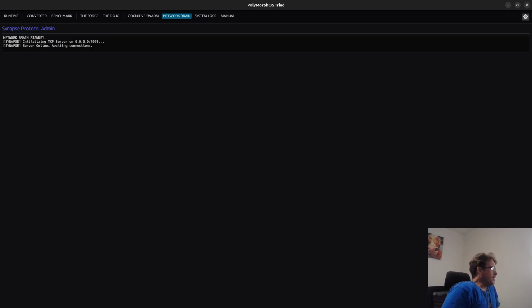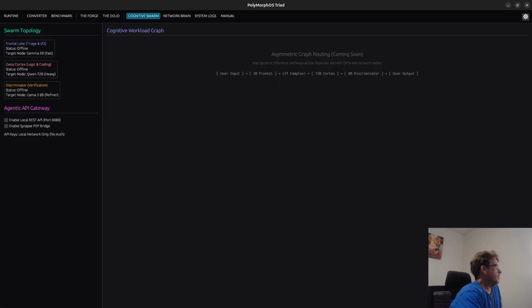This is kind of a neat feature to me because this is what gives us the ability for this type of a cognitive swarm. The idea being that you would run a smaller model on your cell phone, which from testing so far looks like it's going to run nice and cool, and it's not going to use a lot of resources, and it's not going to drain your battery, mostly because of optimizing the CPU processing and such. But beyond that, we can leverage the GPU on there. There's a whole bunch of stuff I'm getting into on it right now.